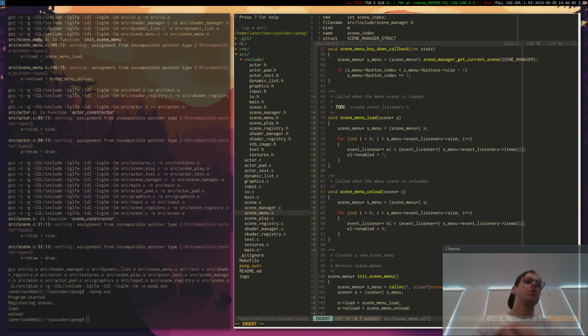Or maybe this isn't that bad because the scene is never gonna be disposed or freed or deleted in any sense, only when you're done playing the game. So there's actually no reason to create the event listeners every time you load a scene. So maybe to have that disable or enable flag is a good thing.